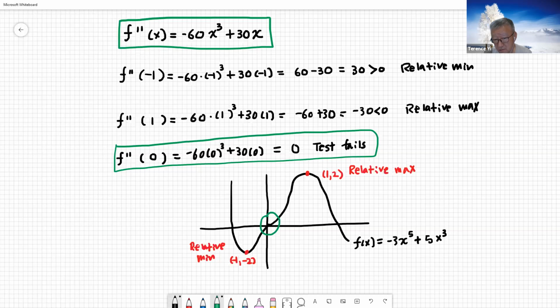The first derivative test is always going to work, but it takes more time. If you want to use the second derivative test, it's not a shortcut. But if f double prime of some constant is equal to 0, then you don't know what's going on. You're going to have to go back to the first derivative. That's kind of a drawback. But most of the time, the second derivative test works. In case your test fails, you just have to go back and do the first derivative.